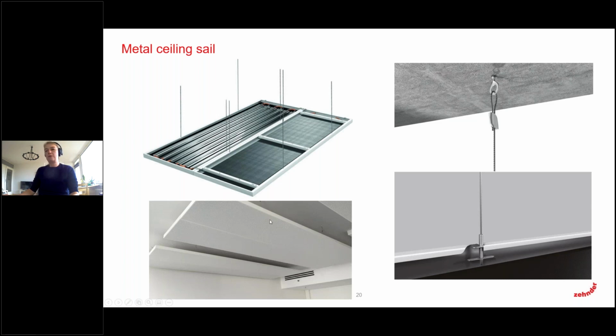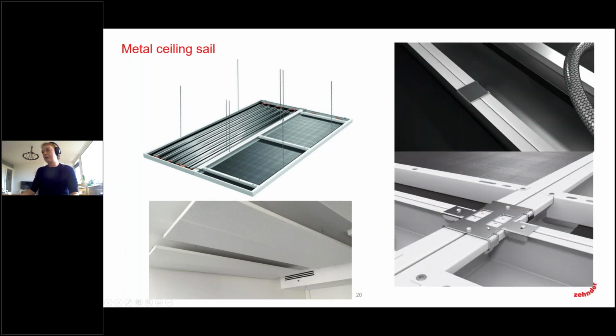If you want to connect more than one sail, these can be connected. So you can see it here a little bit. These are two individual sails, and they are connected a little bit like this. And for that, we use our sail clamps. So we have them for the different parts of the panels. Here in the lower picture, you can see a group of 4 sails, and they are connected with these metal clamps.